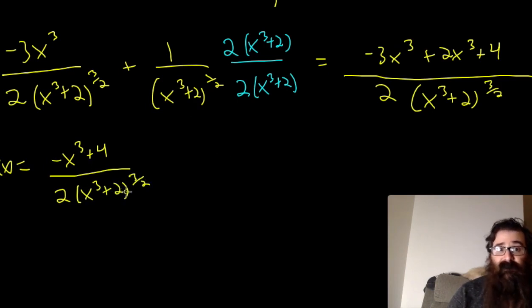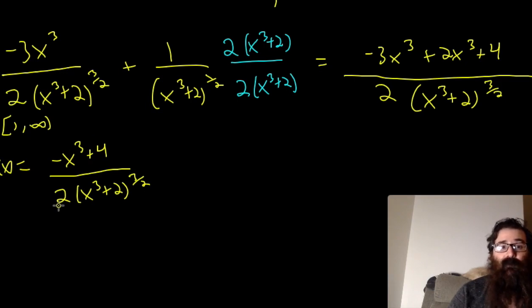And I want to know, is this negative? Well, remember, we're considering this on the interval from 1 to infinity. If I look at the denominator first, 2 is positive. If I'm thinking about positive numbers for x and cubing them, they're going to be positive. And then adding 2 is still positive. Raising them to the 3 halves power is positive. So there's no mistake that the denominator is positive, which means the denominator doesn't dictate the sign. The numerator, whatever sign it has, is going to tell me what this is.